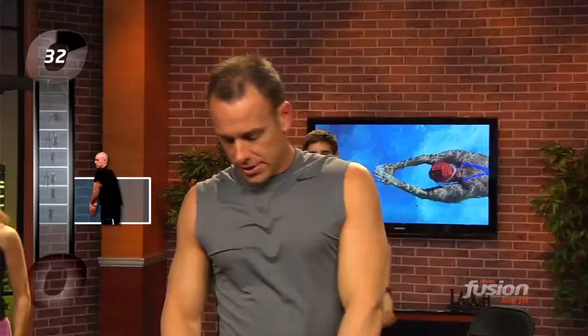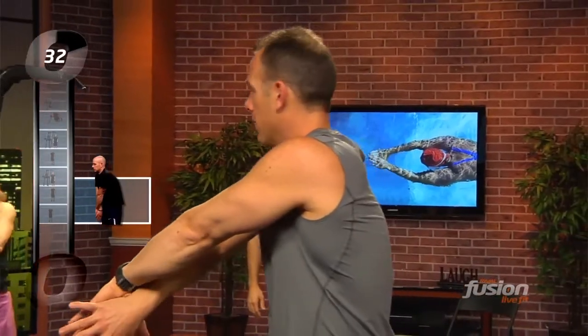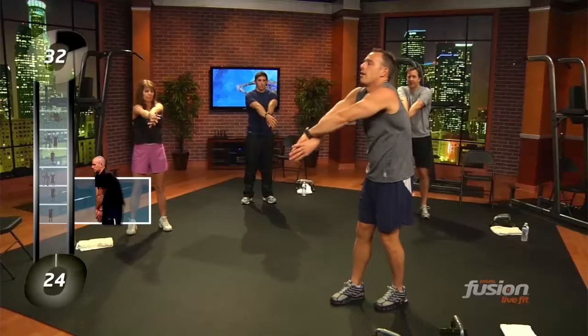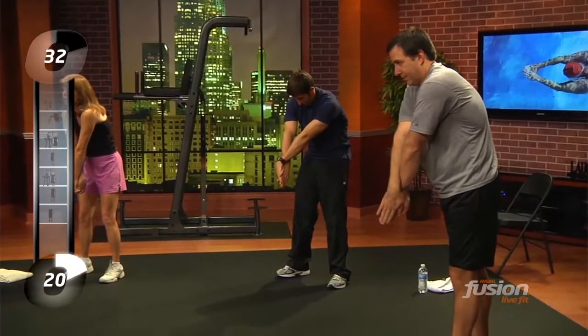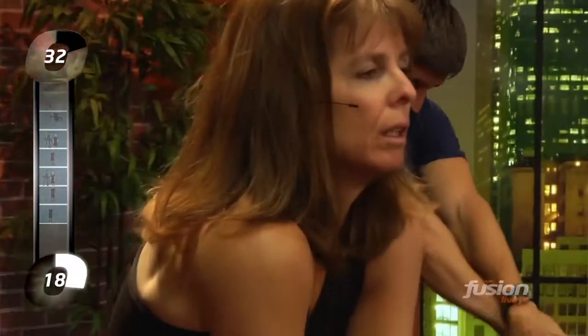One last exercise here. I want you to take your hands, put them together like this in front of you. Round out your back and feel those shoulders pull. Just round it out, accentuate that a little bit.